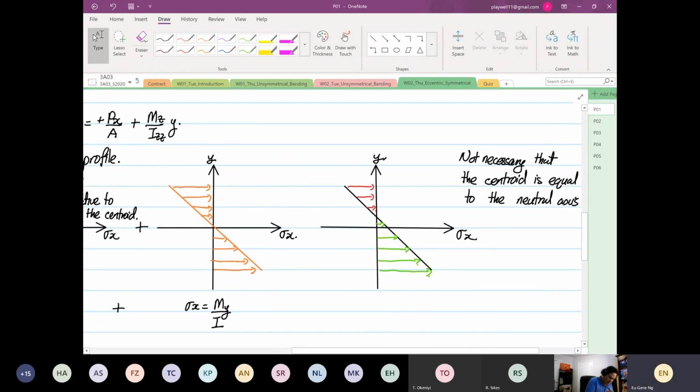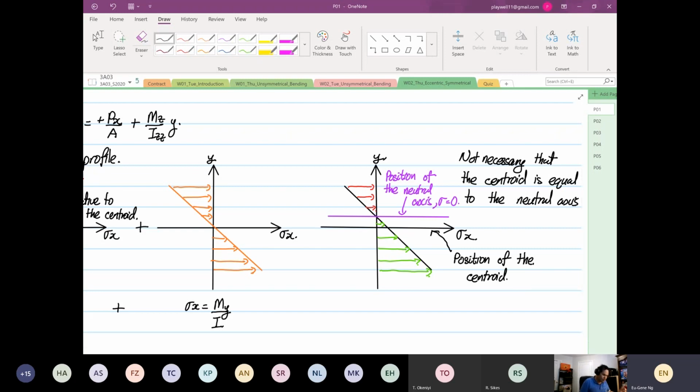Now, if we look relative to X, relative to the Y-axis, over here, this is the position of the centroid, right? Now, because of eccentric loading, what happened is over here, that I'm drawing in pink now, this is now the position of the neutral axis. Neutral axis means the stress must be equal to what? The stress must be equal to 0. So you see a shift now, okay?